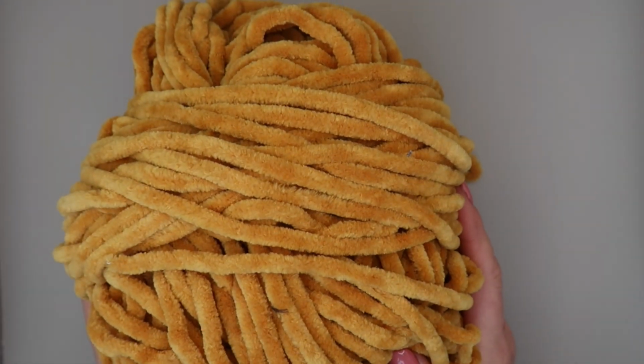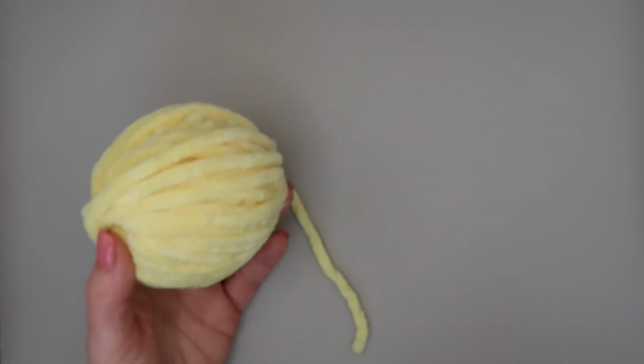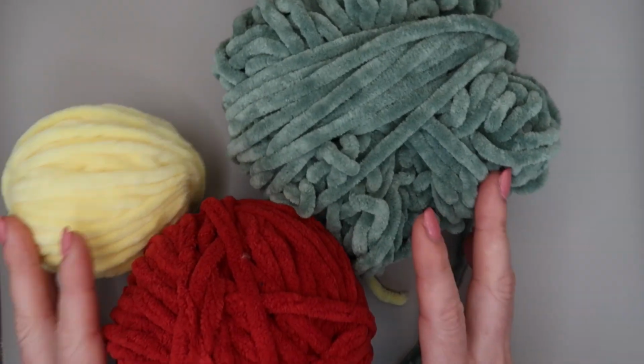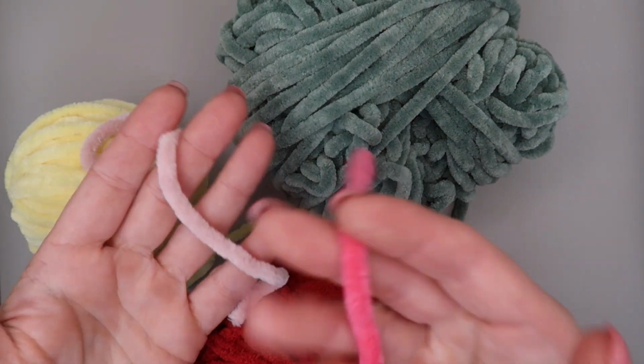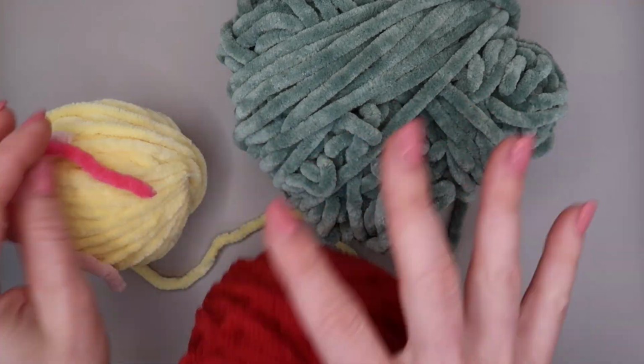So we're going to be using a size 6 chunky yarn in gold for the bun, a dark brown or black for the burger patty, and then for the cheese and lettuce and tomato, you'll need yellow, green, and red. Now, this could be the chenille or velvet yarn. It could just be the blanket yarn. Doesn't matter as long as it's a size 6 chunky. And then you may need some pink for cheeks or hair bows or whatever you like.